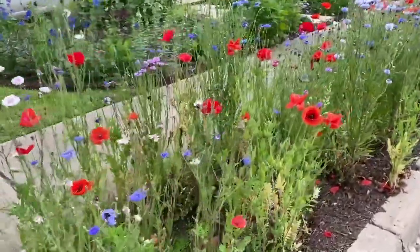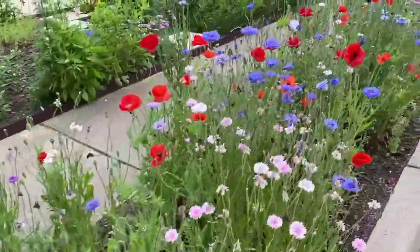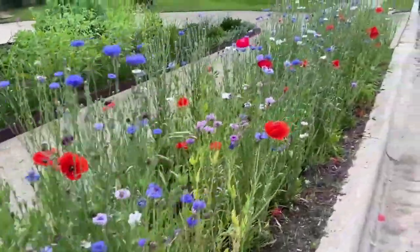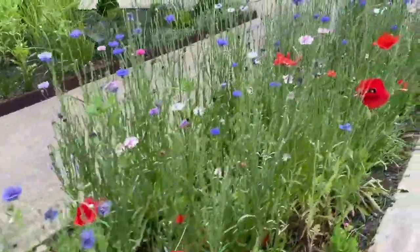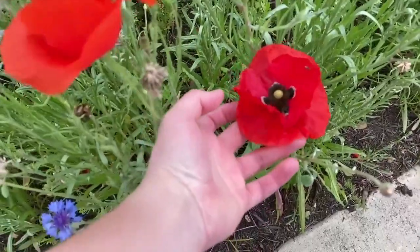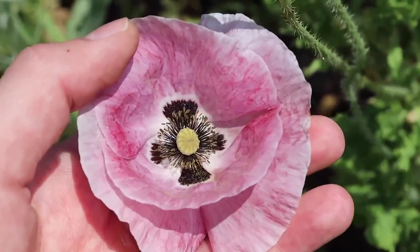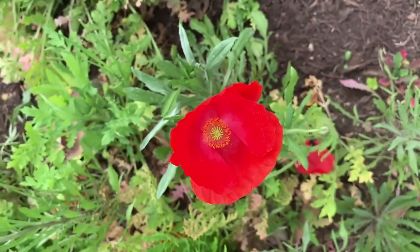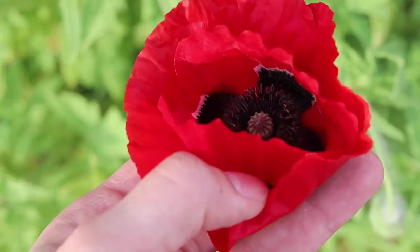Next up on our list, coming into number 8, we have red poppy. Red poppy is an annual wildflower characterized by striking red blooms. The seeds of the red poppy can lie dormant for up to 80 years. This led to it being coined as a symbol of remembrance after World War I, when flashes of poppies grew on churned-up battlefields. These poppies require almost no maintenance when planted in their hardiness zones, and they are great for naturalizing. They also work well in garden beds, cottage gardens, borders, and pollinator gardens — an excellent choice for a beginner gardener.